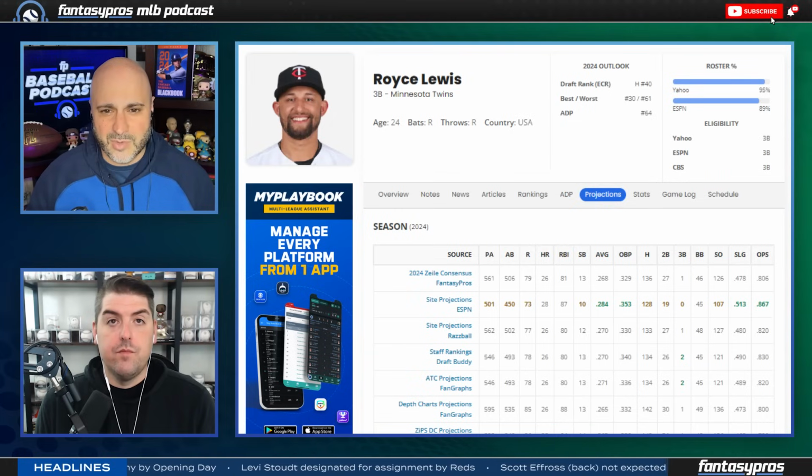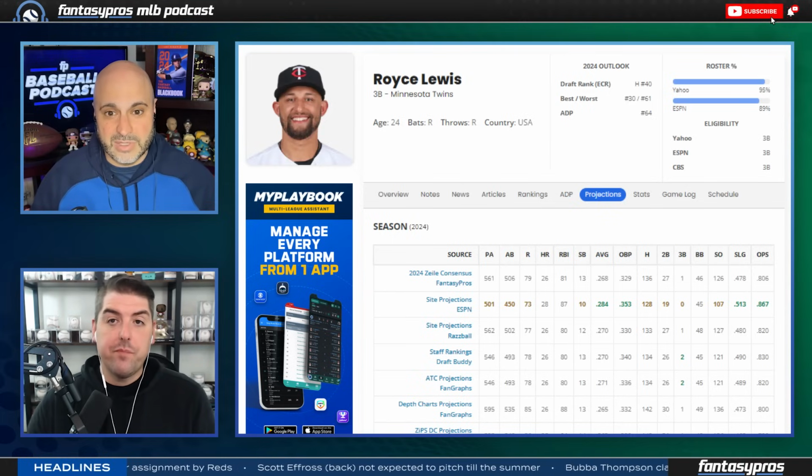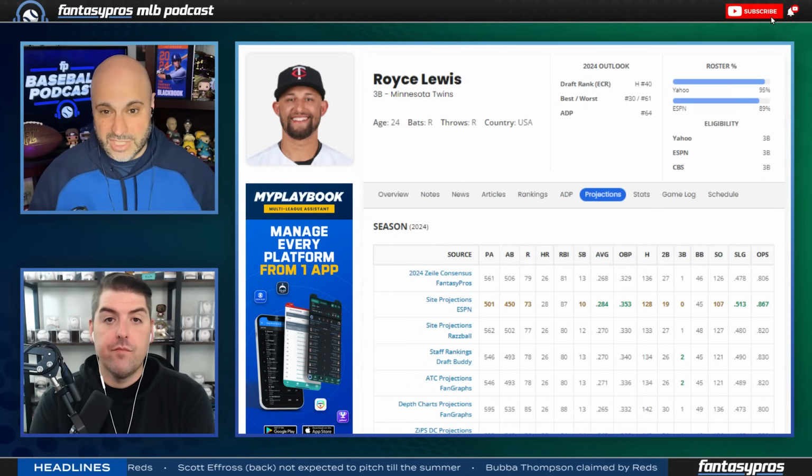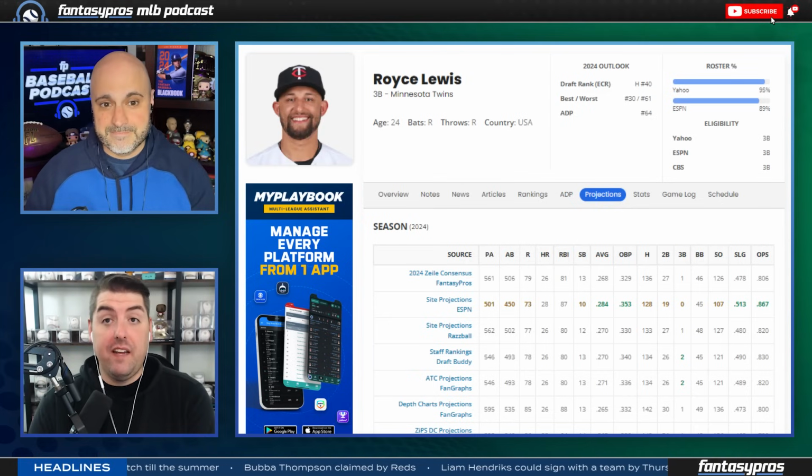But Lewis is the guy that I want to target because he gives the upside for the batting average and the upside for the stolen bases. And I think power-wise, he's going to be in that 25-ish range as well, just like those guys. But he's going to give me a little something extra. Now, he's got to stay healthy, but that's a big if right now. I think he's in the above tier.